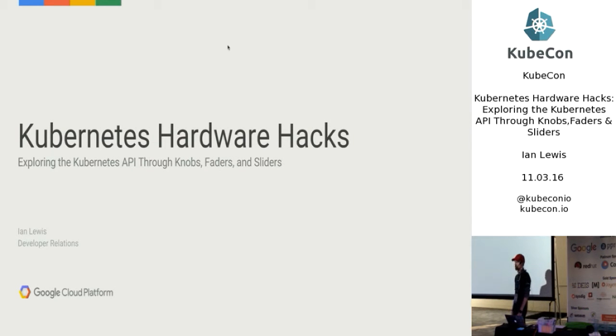The title of my talk is Kubernetes hardware hacks. So what we're going to do during this talk is actually not talk about hardware too much. It's in the title, and I'm going to be doing some stuff with hardware, but we're going to explore the Kubernetes API and what you can do with it, what sort of things are available, and we're going to explore it through using it with some actual hardware.